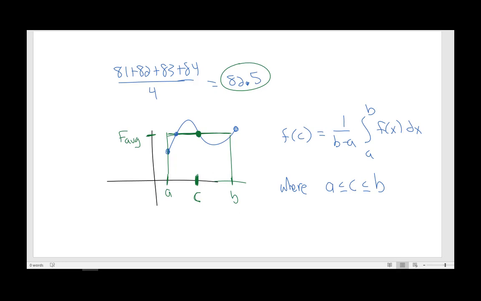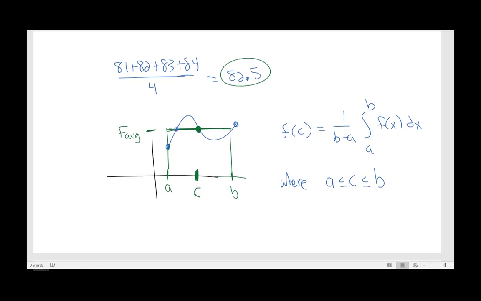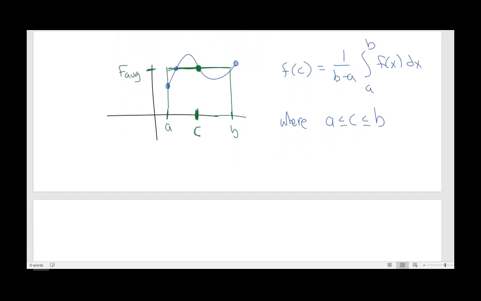So just to take a look at a quick example of this, and as a time saver, I'm going to come back and use the very first example that we looked at. We found the average value of f of x equals 1 plus x squared. The interval was negative 1 to 2. When we found that average value, I think it was 2. If I scroll back up and take a look, I'm pretty sure that that was 2.